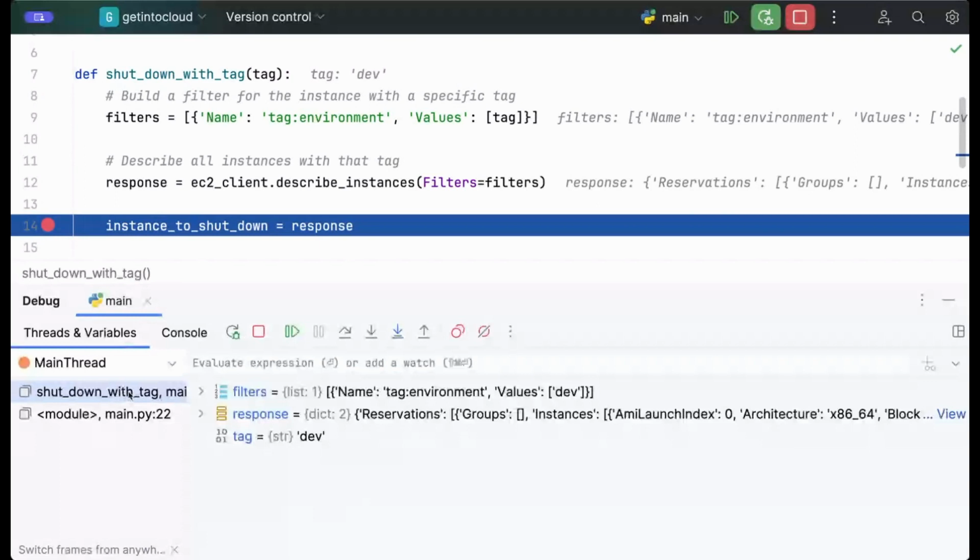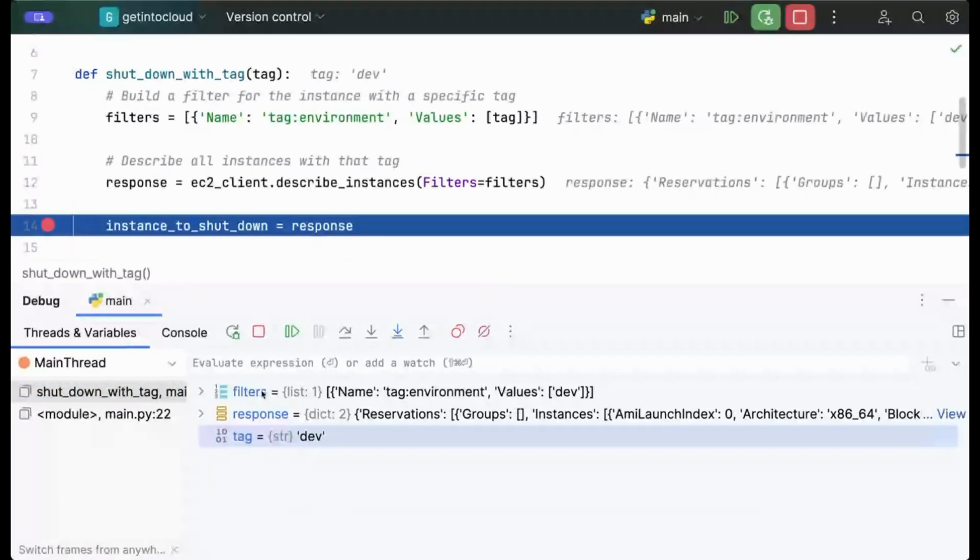If you're familiar with programming, then you know that as you move in and out of functions, some variables will be different inside and outside of those functions. So you can click in and out here to see where you're going. But currently we are in the shutdown with tag function. And so on the right, we see the variables that have been assigned. We know that as soon as we entered, tag was set equal to dev.